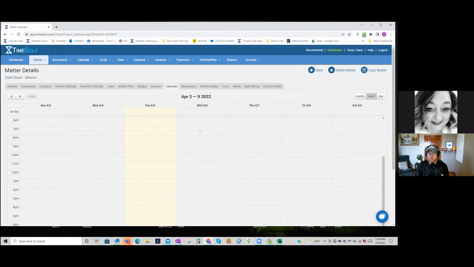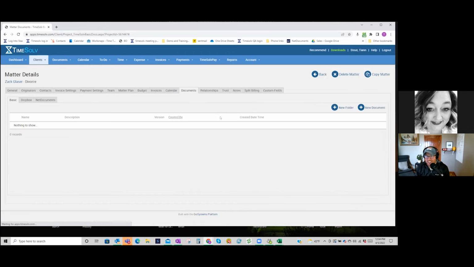This 365 integration also allows you to enter time directly from your Microsoft 365 calendar, and it allows you to enter time from your email. So it is crazy awesome, because that's where we spend a lot of time is in those emails.